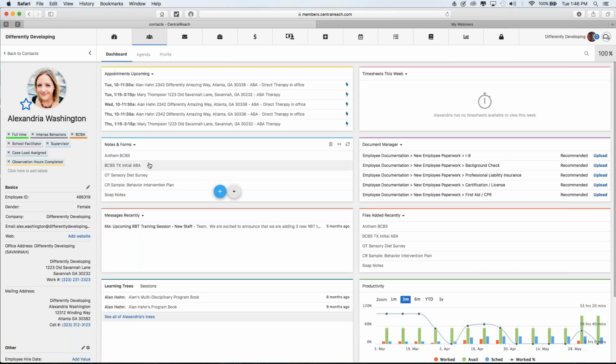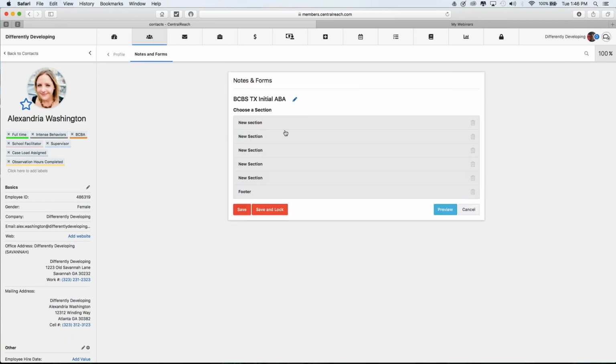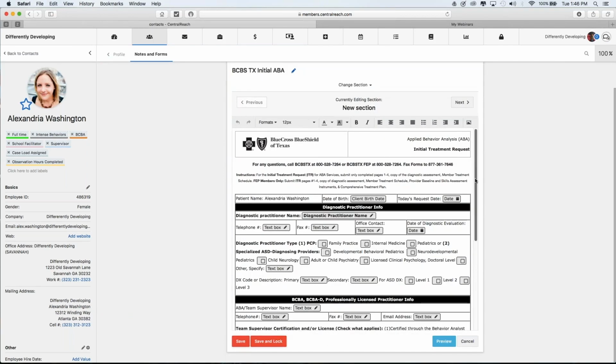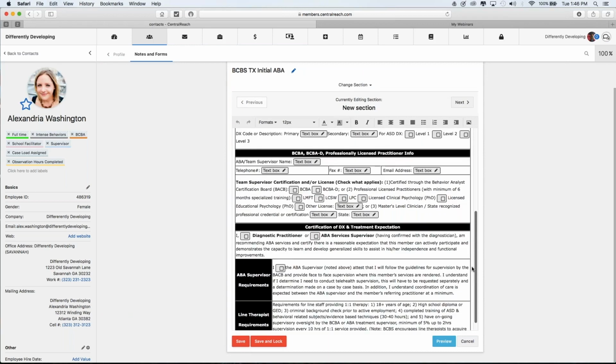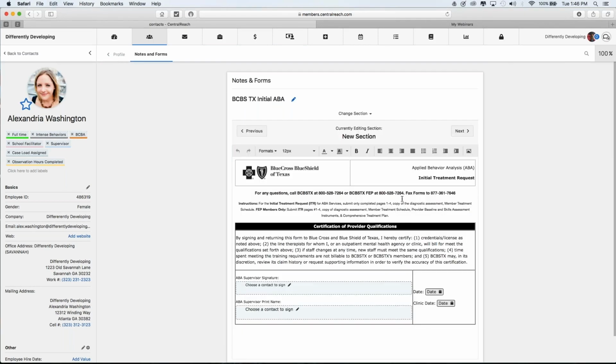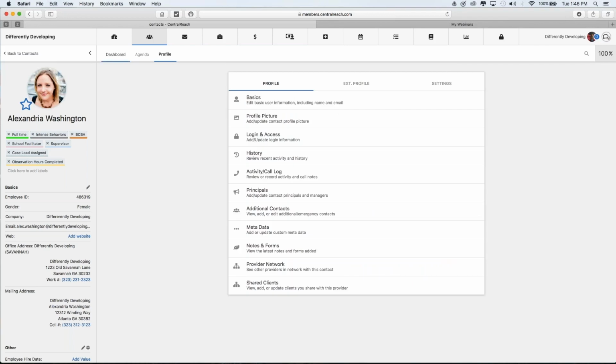And one last example, we all know that each state has different Medicaid forms or requirements for insurance. We're in the process of building out some of these insurance forms here in the system, but as you can see, very, very extensive. The main takeaway on that is the forms that you need can be integrated, gathering those electronic signatures from your clients as well as from your providers right here within the CentralReach system, and can be saved directly back to your client and employee files.